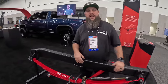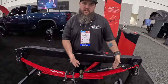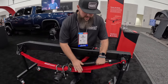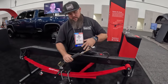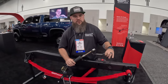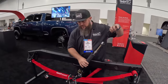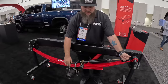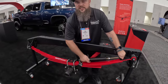My name is Will Agnew with Road Active Suspension, RAS Suspension. This is our Prada — the heavy-duty version. It basically installs on a fully arched leaf spring. You get your truck in the air, let the axle hang free with jack stands or a lift. This comes fully assembled in the box — take it right out. One hook on the back eye, one bolt on the front. Hold one side with one wrench, turn the other side with the other wrench. That's the whole installation.